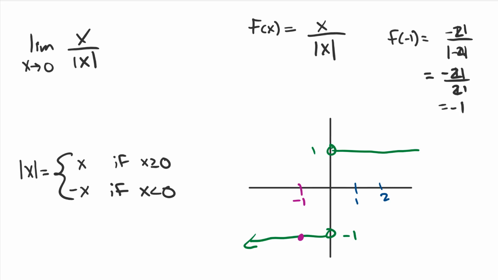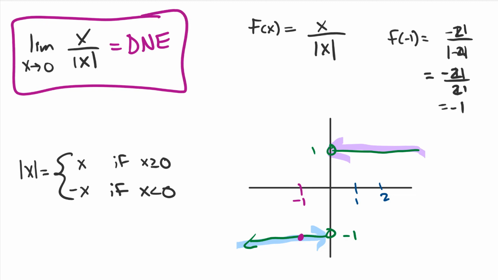There's the graph again. Now we have a limit from the left and we have a limit from the right. Do you see that on our graph? The limit from the right points to 1. The limit on the left points to -1. Therefore, the limit does not exist. When you see this absolute value, you're going to start thinking, it's only going to be limits from the left or limits from the right. Those are the only ones that are going to exist.